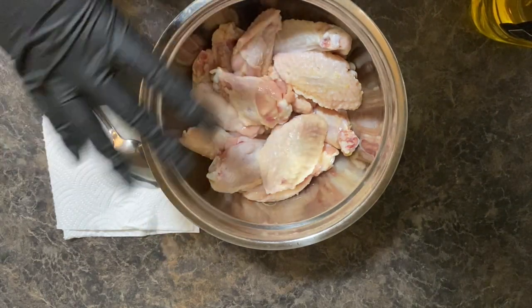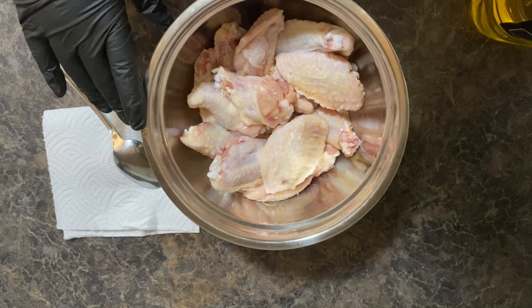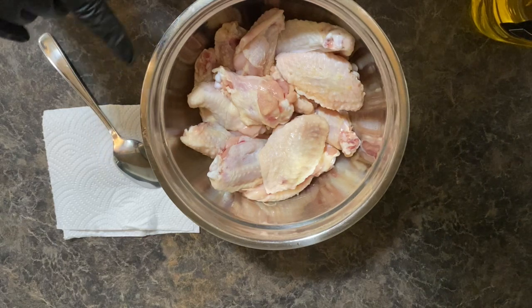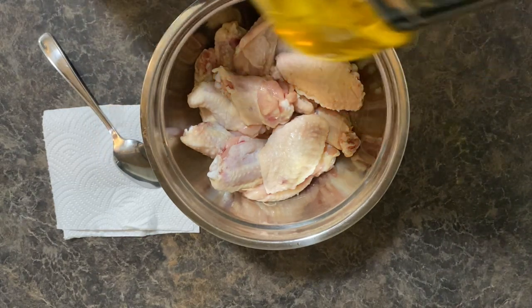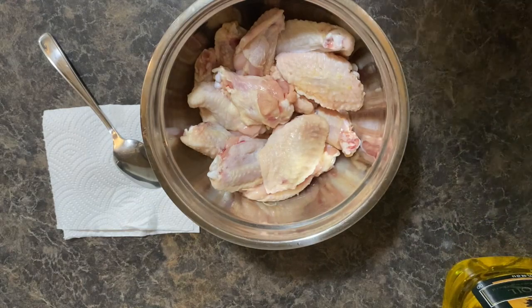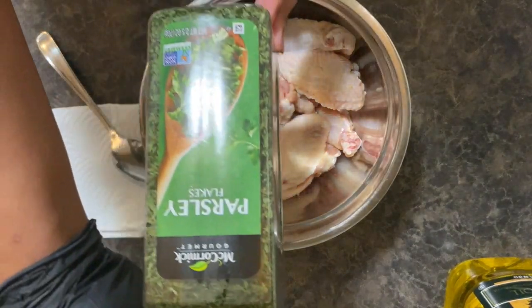All right, so the first thing I have here is about 1.5 to 2 pounds of cleaned and drained wing sections. What I do to clean them is just fill the bowl of wings up with cold water and a couple splashes of vinegar, let it do its thing, then drain it, and pat it dry with towels so that we don't have any excess liquid. Then I just show the olive oil.